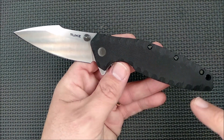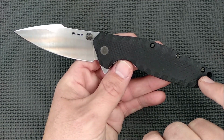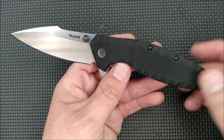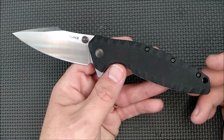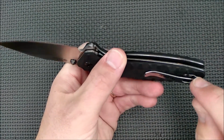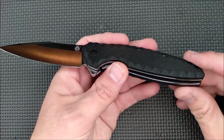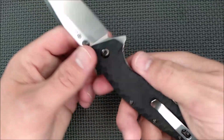It would just be a tiny bit not as nice as some right-handers would want, but it wouldn't be a problem at all. I don't think it would stop any right-handers from buying the knife. There's a lot of knives that have the pocket clips for both right and left, and I wish Rike would do that for more of their knives, make them all right and left friendly.